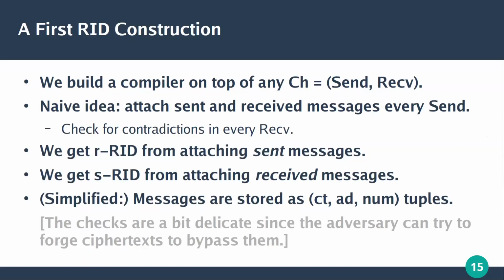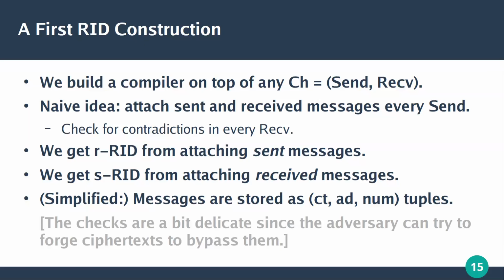Good. So how do we achieve recover security in this setting? We assume we build a compiler that takes any messaging scheme and attaches something to it. What we do is we let both parties keep track of all messages that they've sent and received. Whenever a party sends a message, they attach all messages that they've sent and received to the ciphertext. When a party receives such a message, they can look at all the messages that the other party claims to have sent and received, and check for any contradictions between what they know and what they've received.